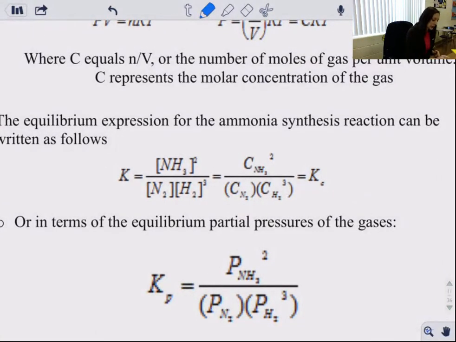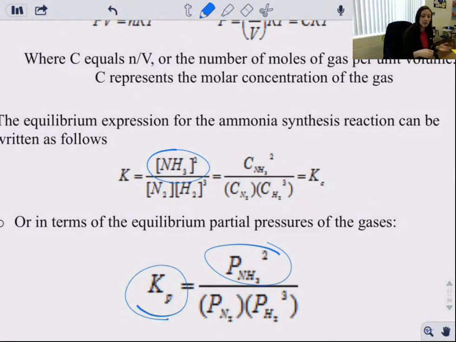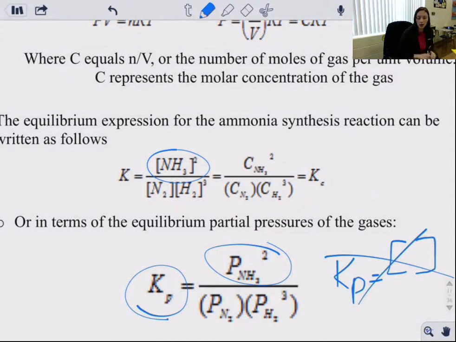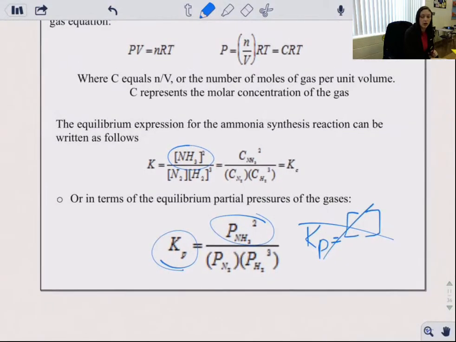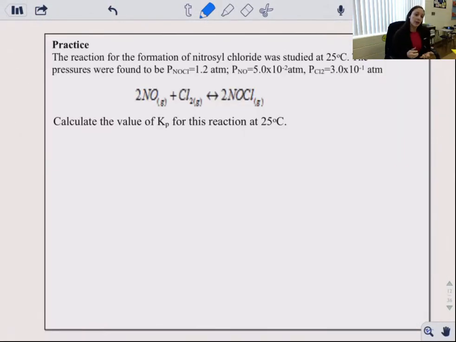One has the brackets and the other has P. You don't have to have the parentheses. Sometimes you see it with parentheses, sometimes you don't. It doesn't really matter. The big thing is you see that it is Kp and we need the uppercase P. You cannot do Kp and then say that it has to have a bracket. You cannot do that. It has to have P for the pressure. If it's a gas, you're usually dealing with pressures. Not always, but usually.